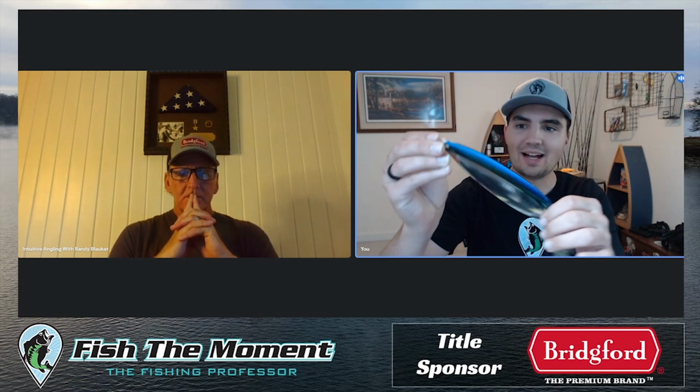Back in the day, a big bait used to be a Strike King 6XD crankbait. It's 4 inches long. That was a big crankbait, especially compared to some of the older crankbaits guys were throwing back in the day. But now, this mini Magnum Ben Parker flutter spoon is almost considered small when fishing offshore. 6.5 inches. I find that fish sometimes won't even eat this bait, even though it's 6.5 inches long, because it's too small for those fish. They won't react to it. I actually throw the 8-inch version even more often than this one because it triggers more big bites.